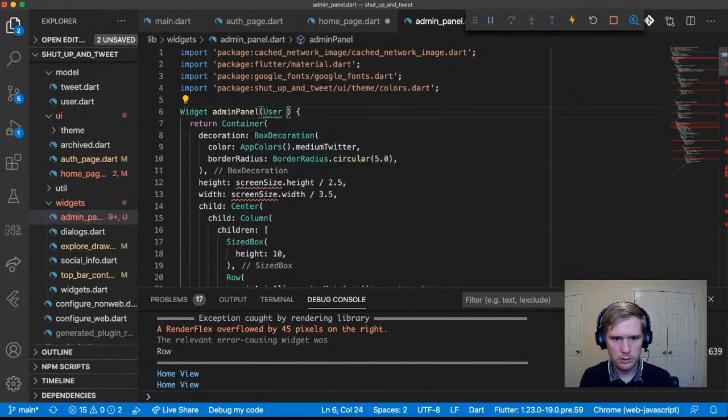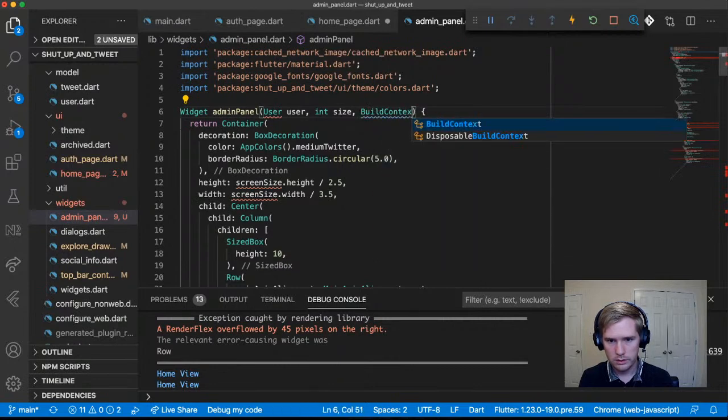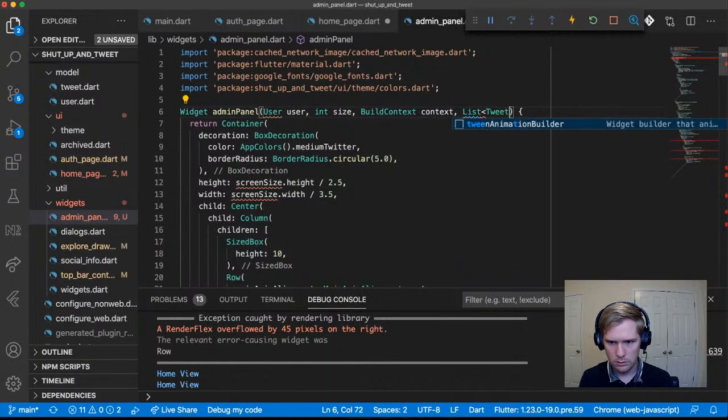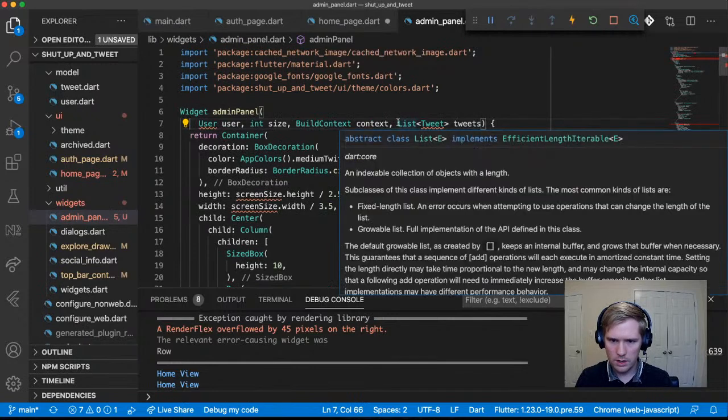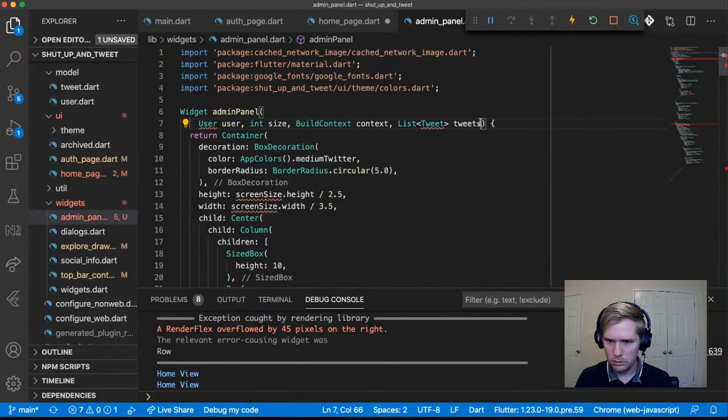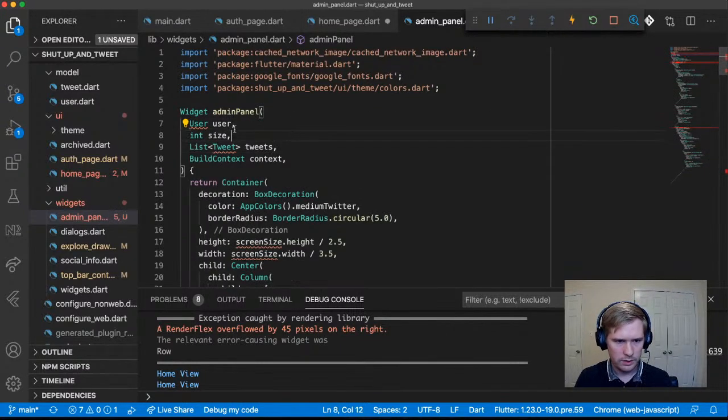So user, size, context, and tweets. So let's swap tweets and context. Save that, import these models.